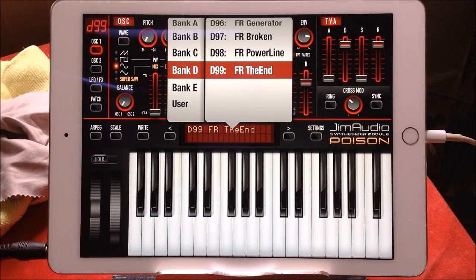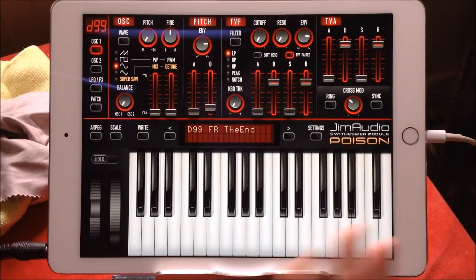Guys, I did end up going through nearly all of them. I think all of them. Fantastic. I love it. I love those sounds. I mean, the rest of the sounds in the synth are just brilliant anyway. It's pretty easy to program as well, so you can write your program and make adjustments and stuff like that.